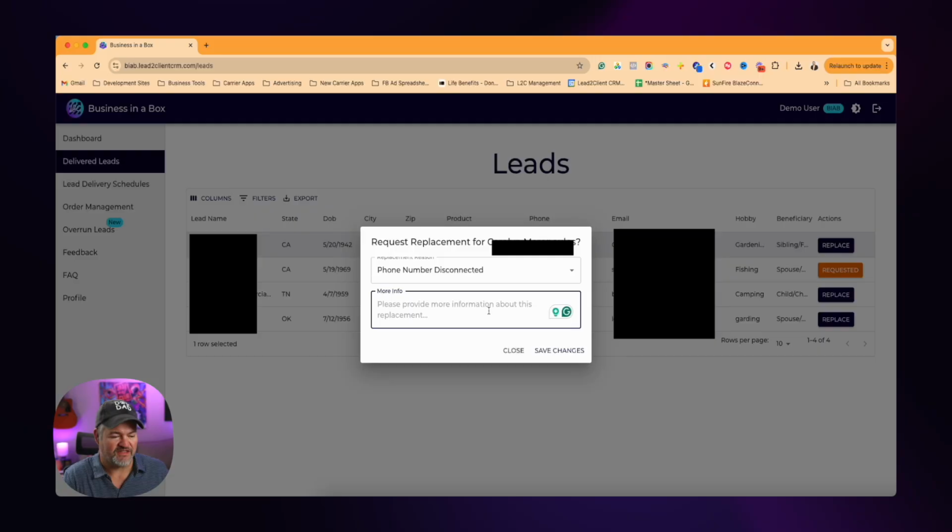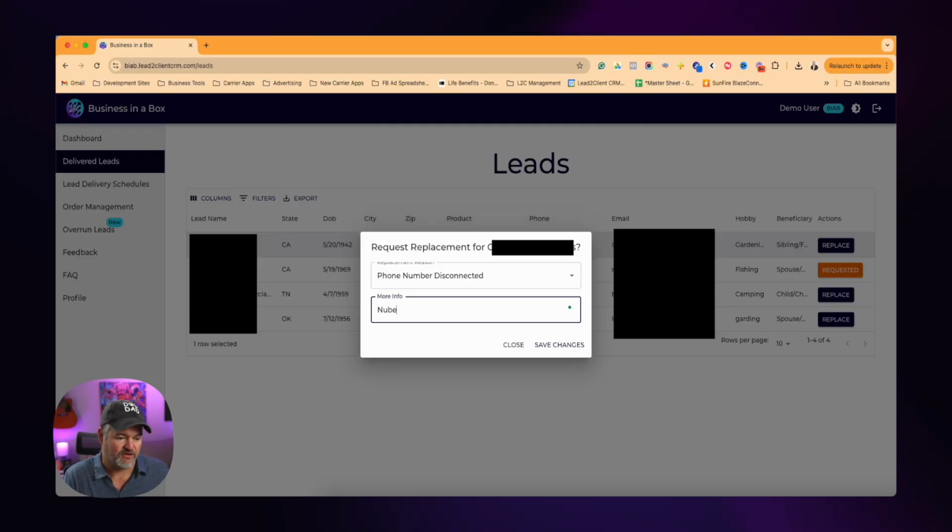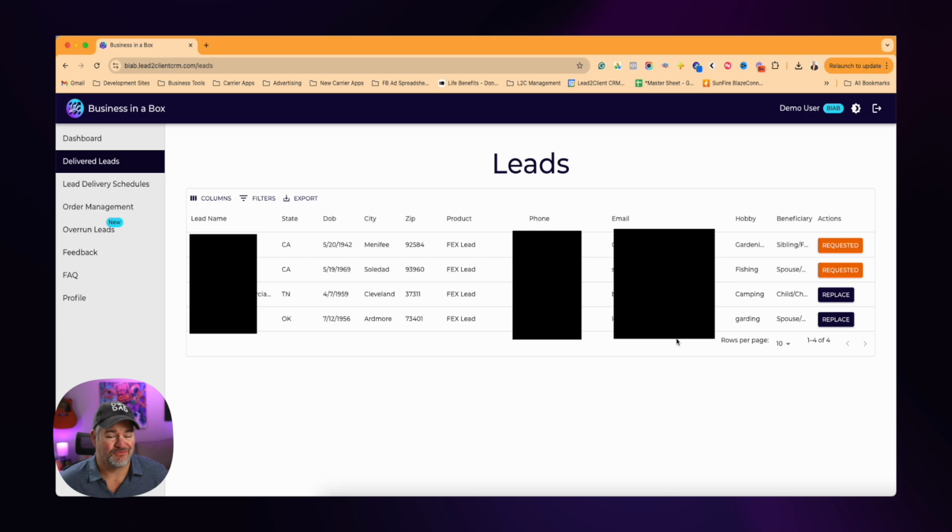And so I'll go ahead and try this and say, number. I'll just type wrong number. We get a lot of people that think we replace wrong numbers. We do not replace wrong numbers. That's actually a really common objection when people answer the phone and say, oh, you must have the wrong person. That's just an objection you need to overcome.